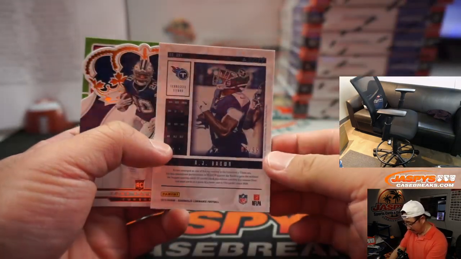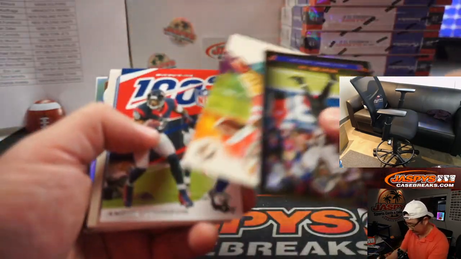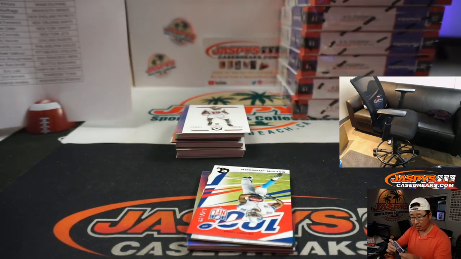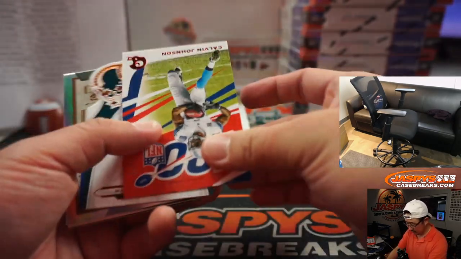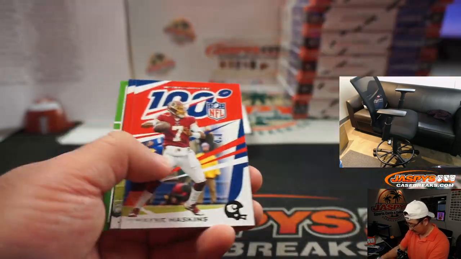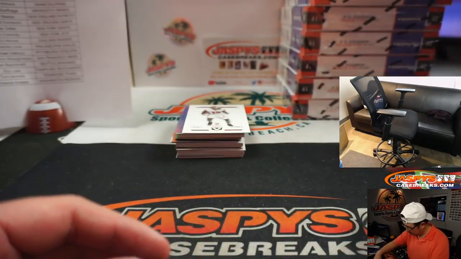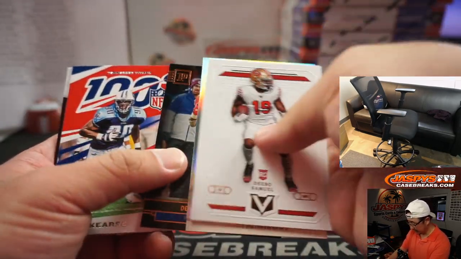All right, there's A.J. Brown to 99. Jalen Smith, two-color dual relic to 199. That'll be for Dallas, Renee. Calvin Johnson. It's number two. Good answer. Good answer.